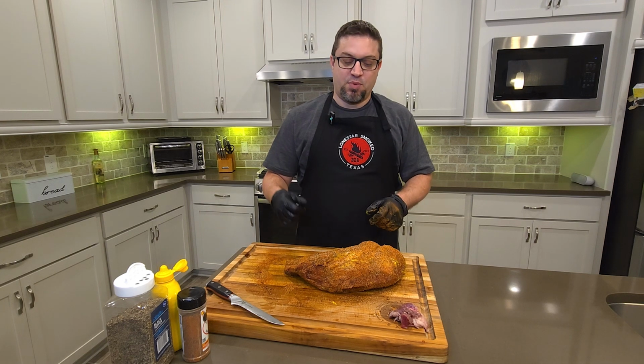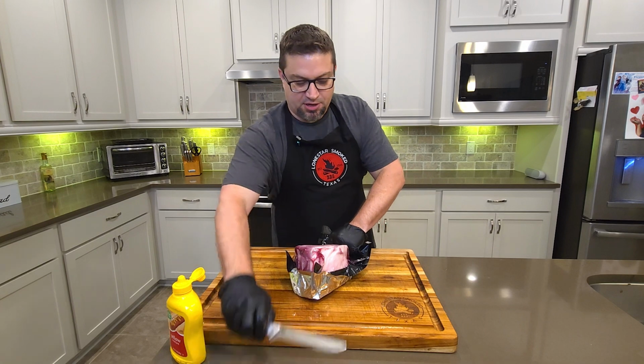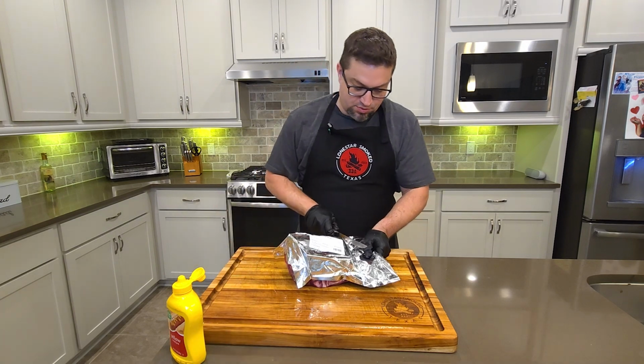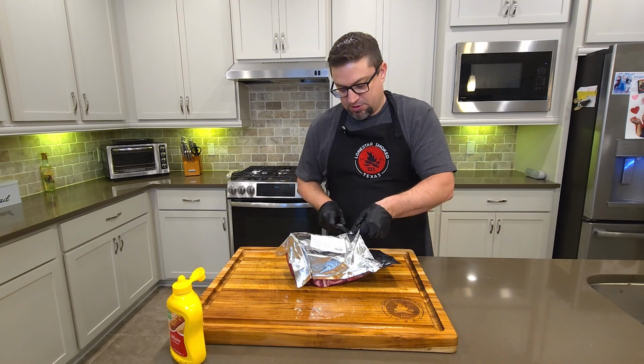I'm going to set the brisket out of the way, get the pork butt on here for its seasoning. Hang tight. Okay, I have rinsed off my cutting board. We are ready to go. Let's get this bad boy cut open. Try not to make an absolute mess.